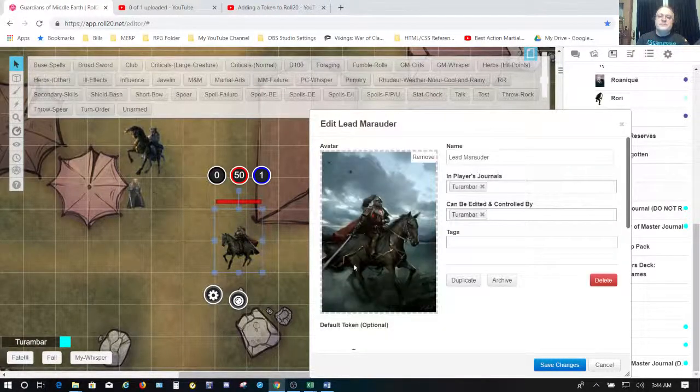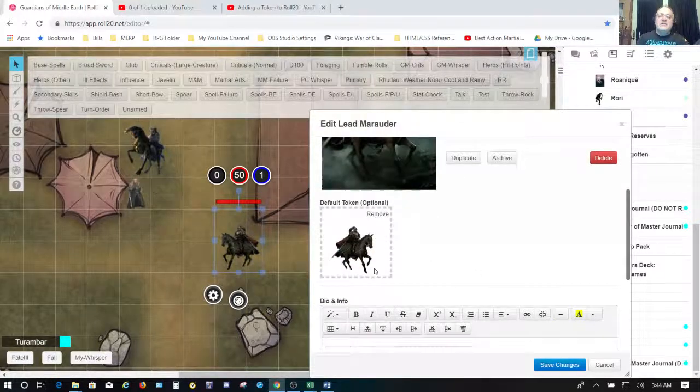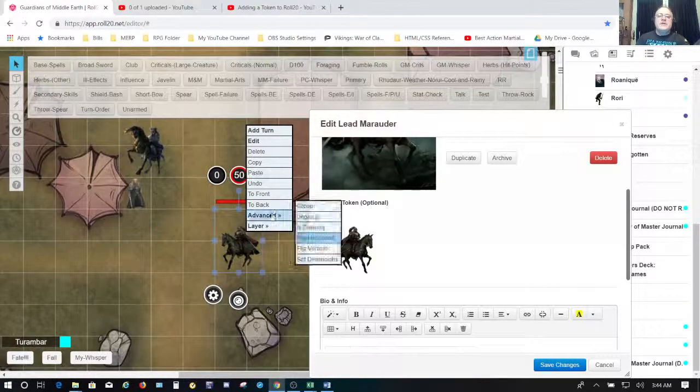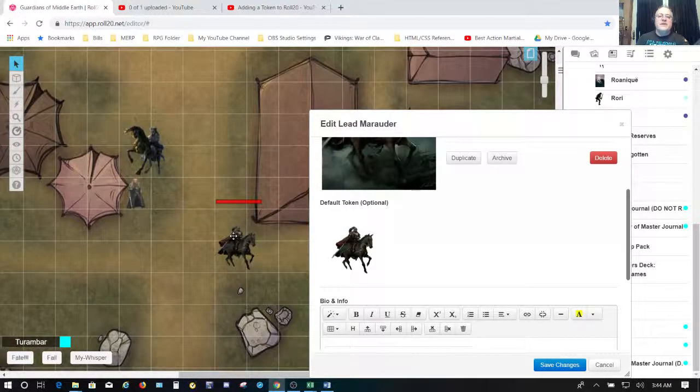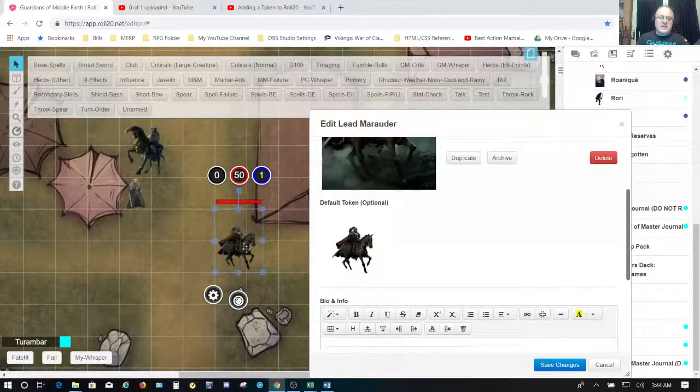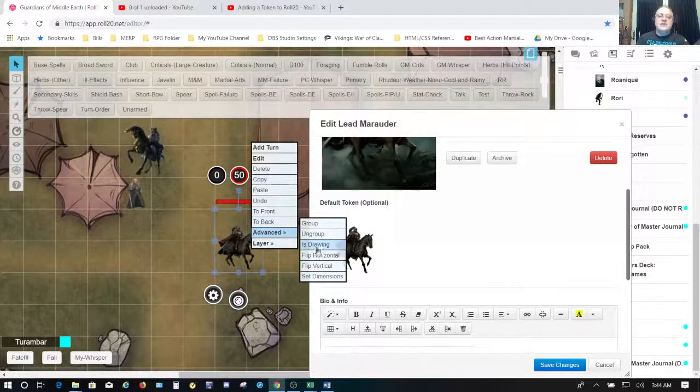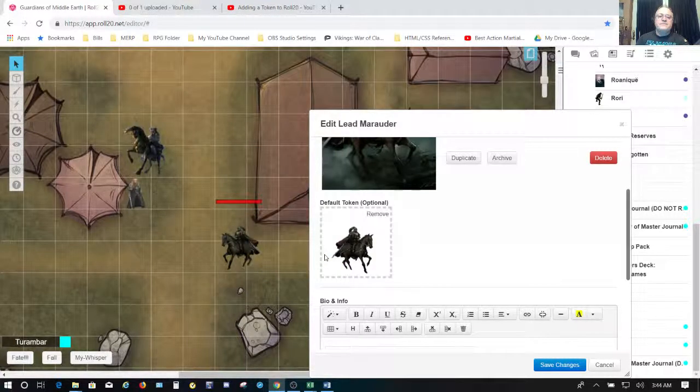Select the token. By the way, if you're looking at this and you're saying, okay, this guy's facing that way, this guy's facing that way, one thing you can do in Roll20 is you can flip back and forth. The screen I'm actually using these guys on for this session later, they're facing that way. In fact, I haven't even really finished them. That's why I'm working on them now, and that's why I'm doing the videos now, because I thought while I'm working on it, I may as well try to do videos. So I spent more time on doing videos than actually working on the game, and I may pay for that later. But anyway, we save this.